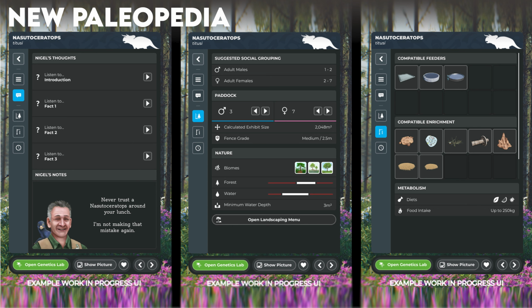Never trust a Nasutoceratops around your lunch. I'm not making that mistake again. I thought I was going to do an accent. I decided against it. You can also listen to the introduction and the facts again, which is pretty cool.